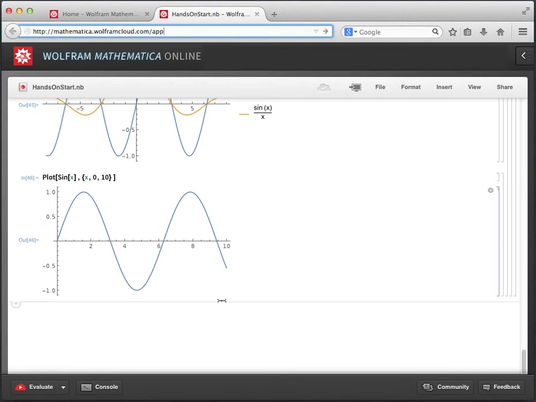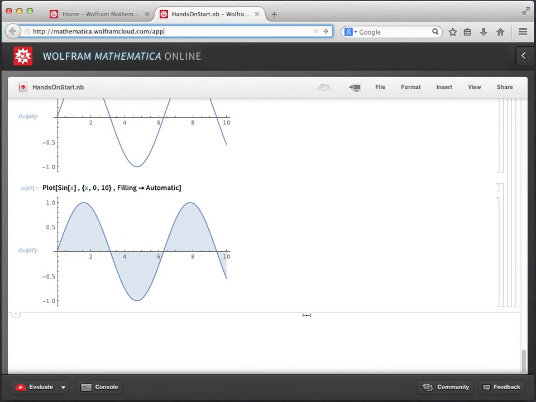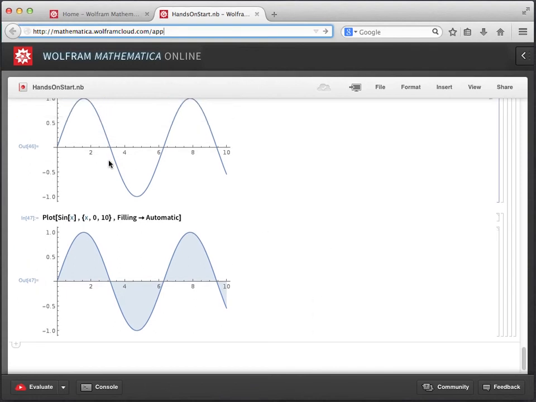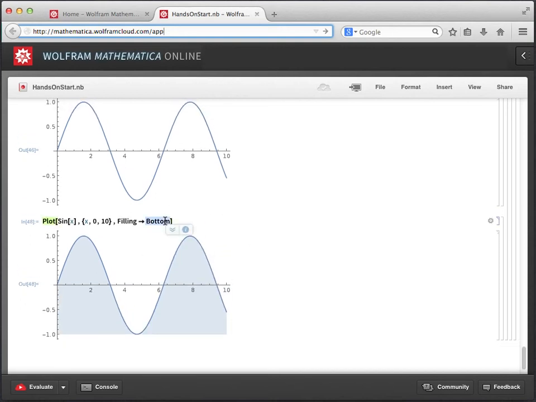Now let's show the suggestions bar by clicking the arrow icon and we can see some different choices we have available. Let's click add fill to see what that does. We can see that Mathematica Online adds filling and it does so by adding in the option of filling goes to automatic.